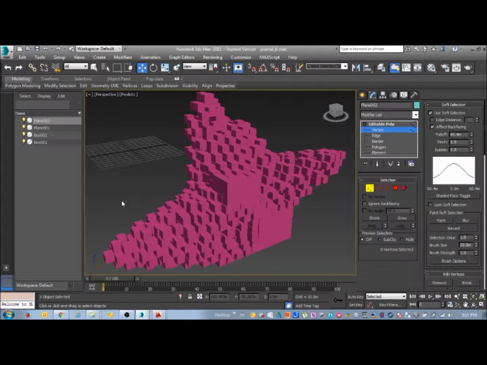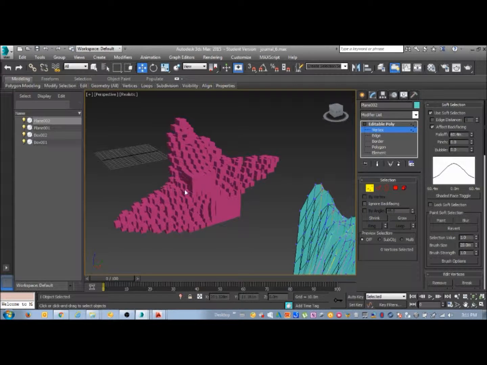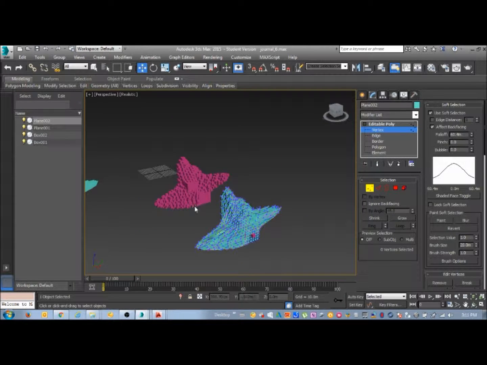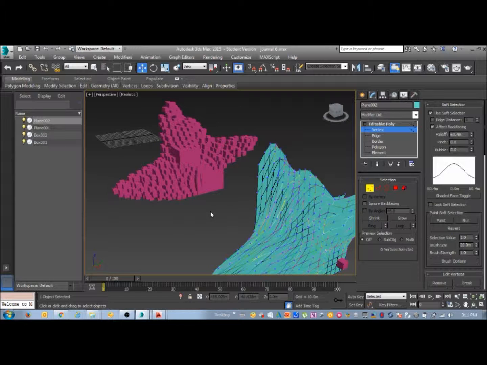This is Anna Williams with a short tutorial on parametric boxes and how to use cloning and instances to create a scattered box shape.